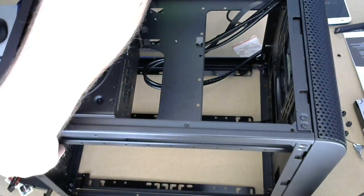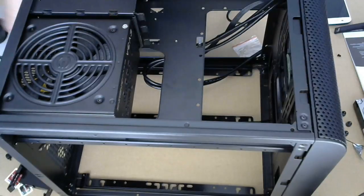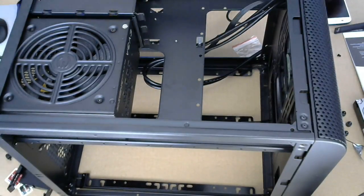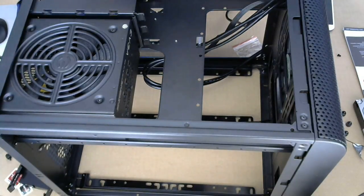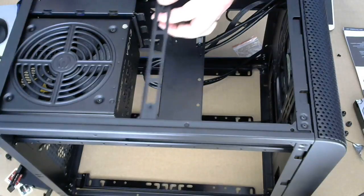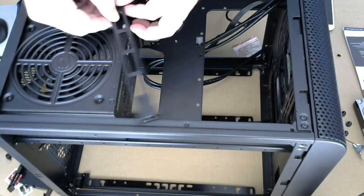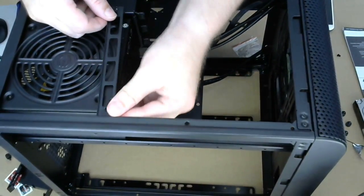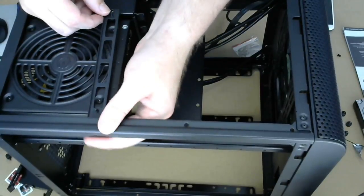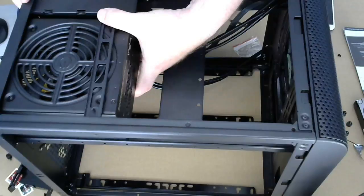Okay. Yeah, I'm sure that one is also kind of busted. All right, so that's not Thermal Take, that's EVGA. So now the magic bracket that was causing severe headaches goes in here and under there and provides additional support for the power supply.